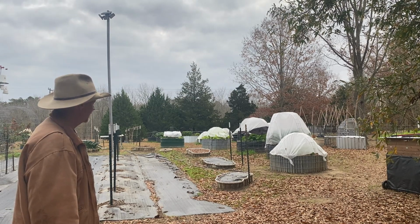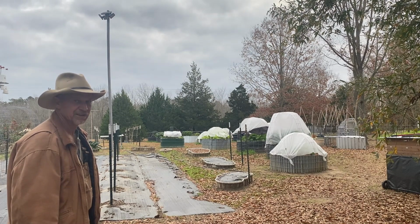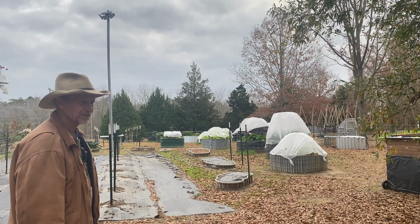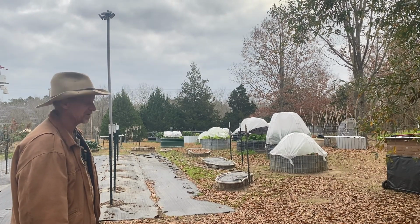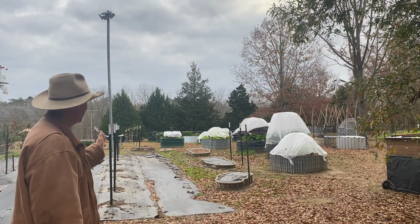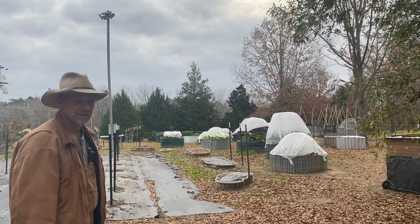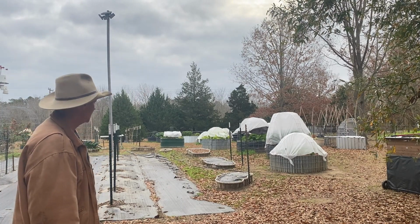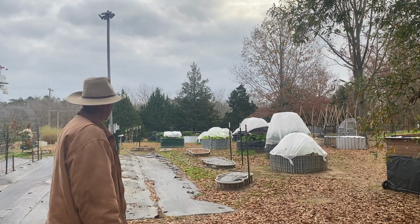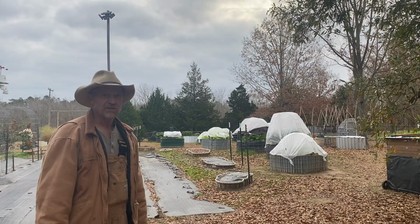I don't know if the Brussels sprouts and cauliflower are going to make anything. Just depends on what our weather does. And you never know what our weather is going to do. But the kale and the lettuce, turnip greens, mustard greens, they've all been doing good. We've been eating on them. But that's about all that's going on in the garden.